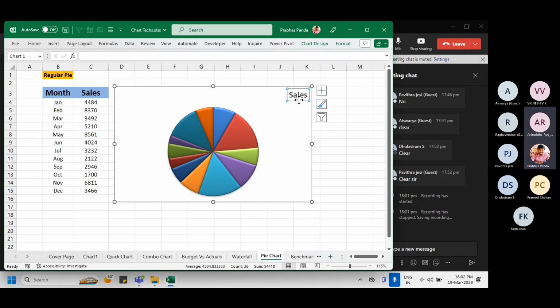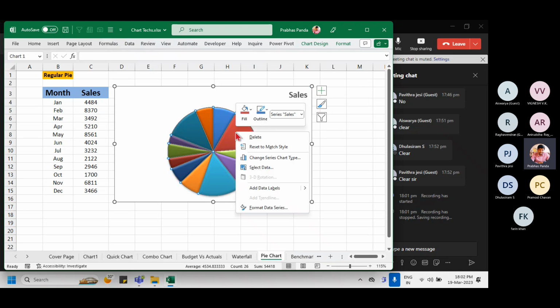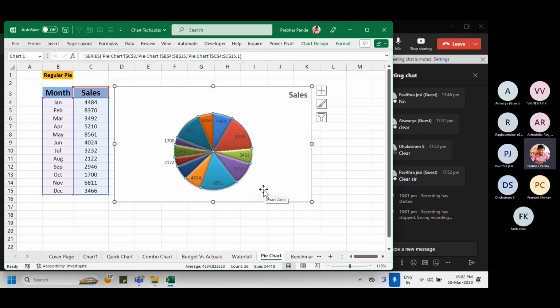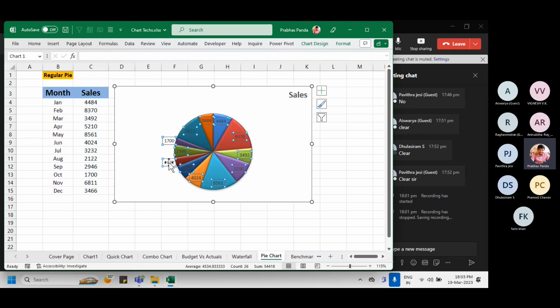Now coming to the pie chart over here. To make your pie chart better, just right click on any of the pie. You get an option, add data labels, isn't it? You can see some data labels are appearing outside of the pie or some inside or everything is inside the pie, could be the case, no issues. But ideally, if the data labels are outside of the pie area, the visibility will be clearer, isn't it? So select one of the data labels.